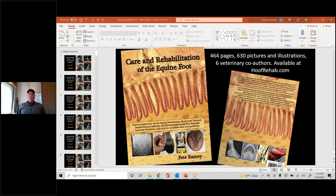I have seen problems when bars are laid out on top of the sole that I felt caused problems, but within the confines of keeping the bar trimmed to the sole. I absolutely would disagree with anyone who said that causes a bruise to the corium. Correlation does not necessarily equal causation is the key thing there. And I'll go along with you. We also have the chicken and egg thing. Was it bruised and there was trouble that then caused the distorted growth of the bar?